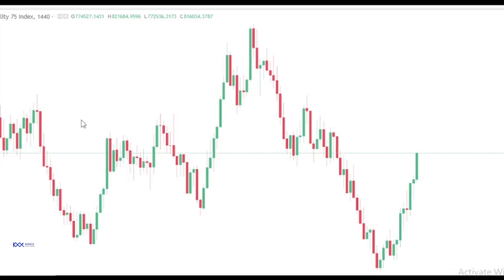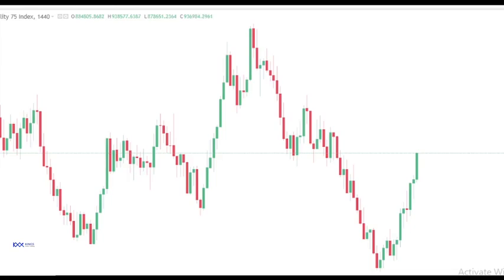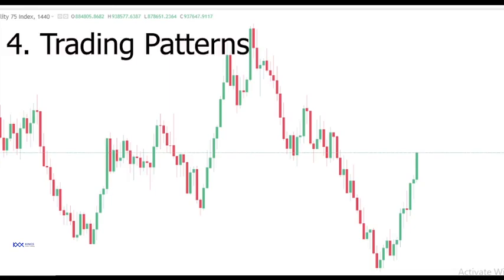Now, in order to do this, we are going to be learning how to identify trends. That's the first thing we are going to be looking at. Then after that, we are going to learn how to draw a perfect trend line. Then thirdly, we will be adding the indicators that will help us confirm the trend. Then we will look out for something like the M pattern. I'm going to use it as a key in this particular video, because most of us have heard about the M pattern, W pattern, that is the double top, double bottom pattern. We are going to be looking for it.